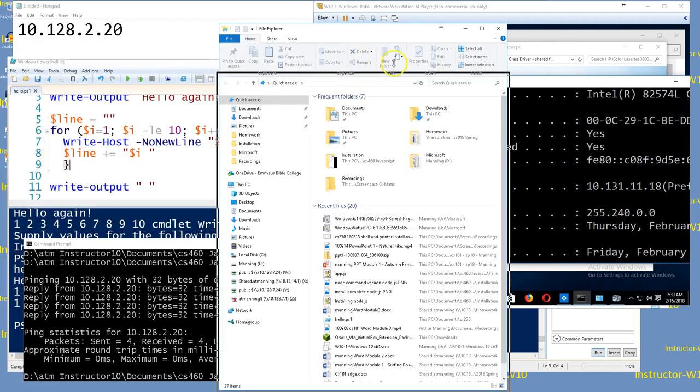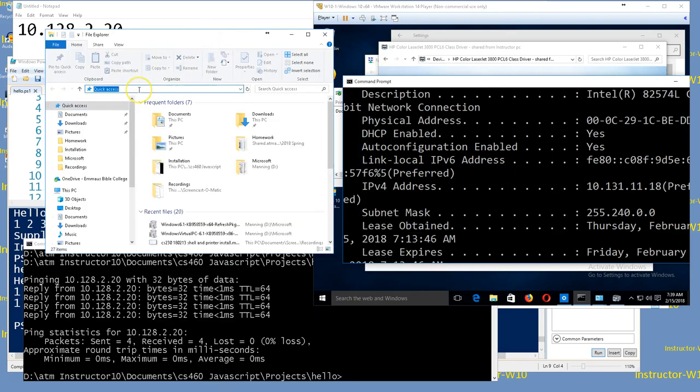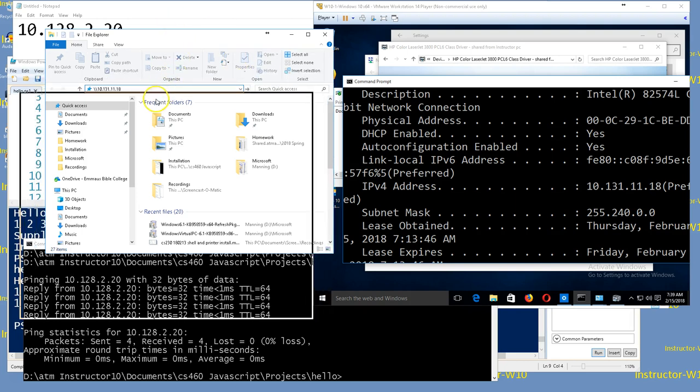Under File Explorer, I can just put here in the address, let's explore over to that machine, 10.131.11.18. And to do that, I simply put two backslashes in front of that. Now I think you can try that as well.